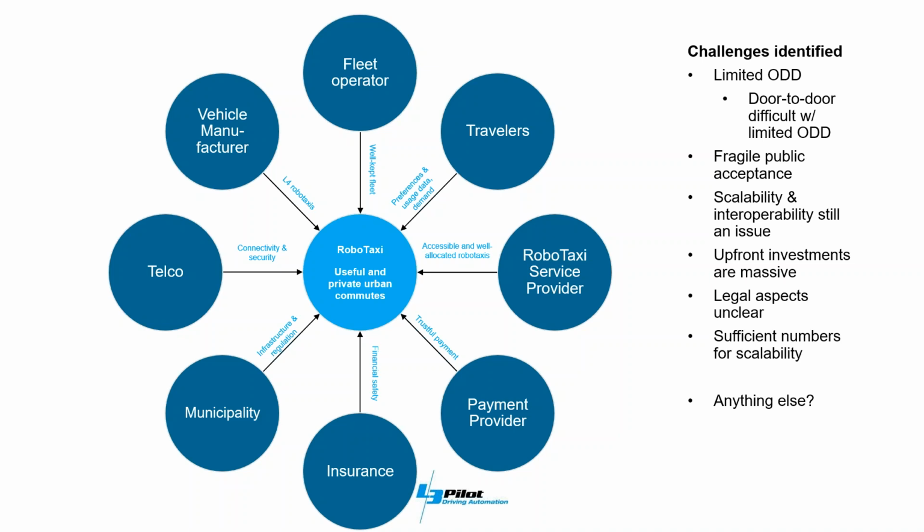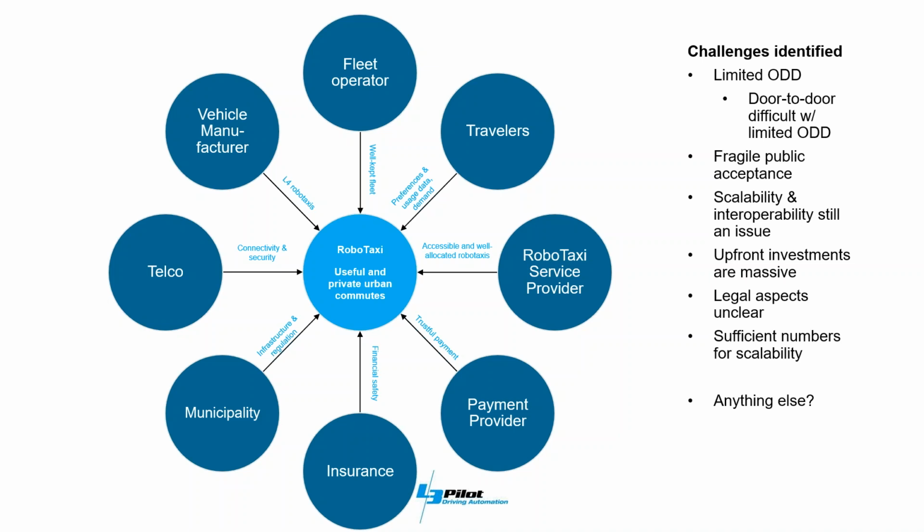The public acceptance is not an easy one as well. There are a lot of open questions, for instance, regarding the safety, but also regarding the costs of such a model and possible privileges that the robotaxis might get over other modes of transport. And there, of course, there's always the comparison to other modes of transport, such as public transport like buses, which are already running and quite environmentally friendly. So these are questions that need to be answered. The investments are quite massive.